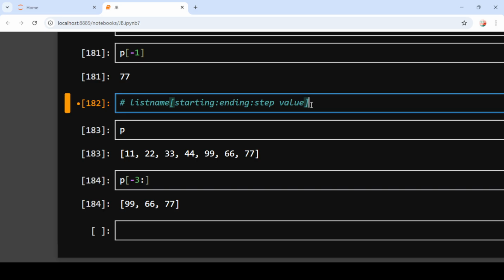Now what is this syntax used for? It is having three parts: starting value, ending value, and then step value.